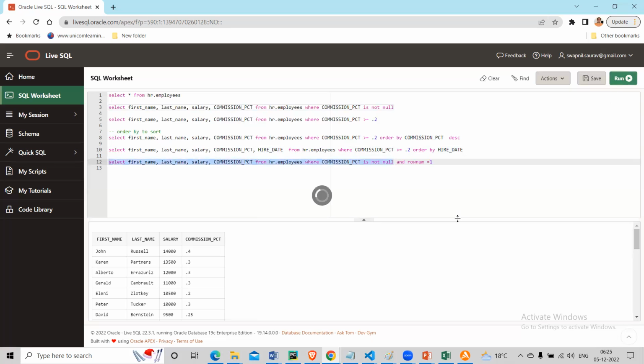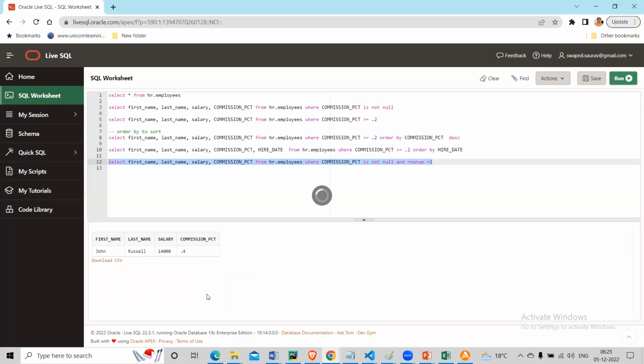So you see John Russell 0.4, right? And then when you run it with row num, you get only John Russell. It will just work with the first row, no condition, nothing, just the first row. You can restrict based on this.